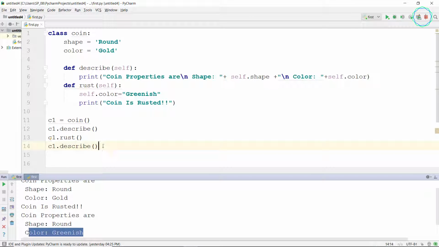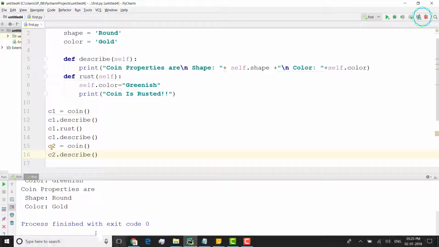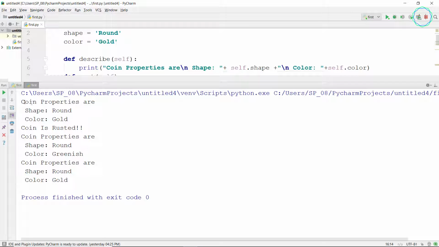Now let's see if I create another object like c2 is equal to coin. Okay, and let's check its properties, c2 dot describe. Okay, let's run this. See, let me show you everything here. This is our first coin. Coin properties are round and gold.